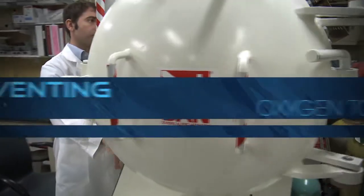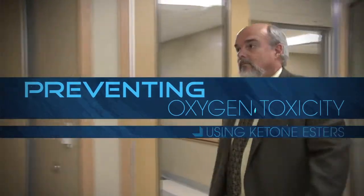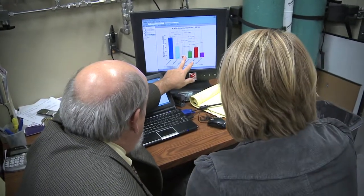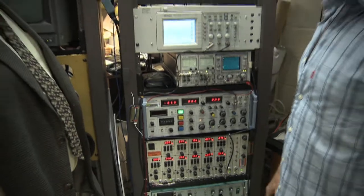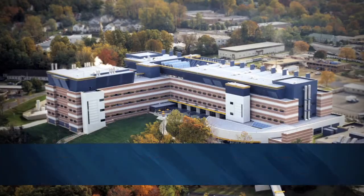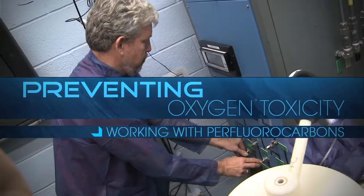Hyperbaric chambers are used for further study in the research laboratory at the University of South Florida. We asked the simple question: how do brain cells respond to hyperbaric oxygen? The data showed quite convincingly that cells important in the control of breathing as well as the cardiovascular system in the brain stem were very sensitive to oxygen.